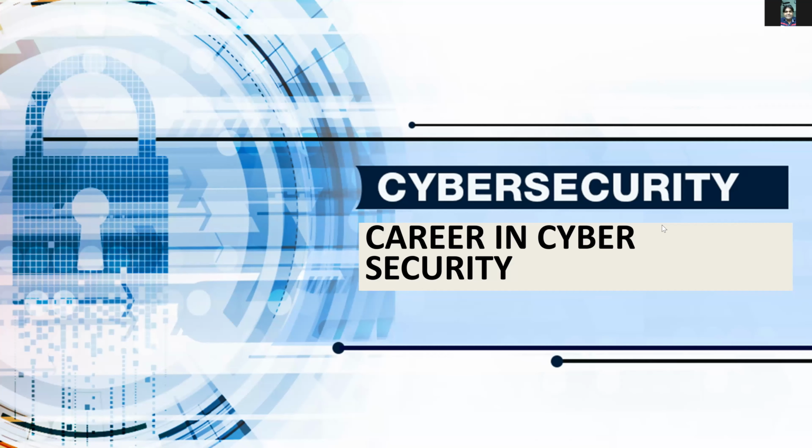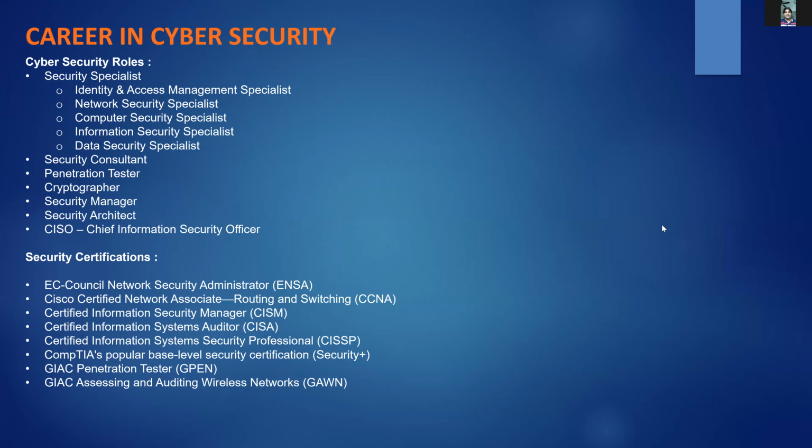So there are certain roles. You could be a security specialist in an organization, and within security specialist, you could be identity and access management specialist, network security specialist, information security or data security, there are multiple roles available. You can be a consultant. If you love doing testing services, you could be a penetration tester, one of the most important parts of making your organization secure. If you love cryptography like I do, you could be a cryptographer, write the algorithms, secure algorithms, security manager, architect, and then chief information security officer.